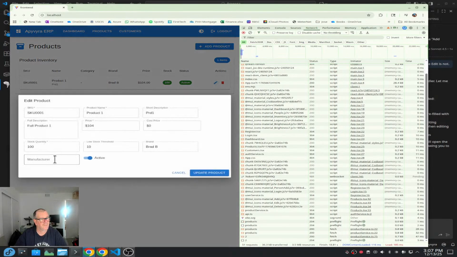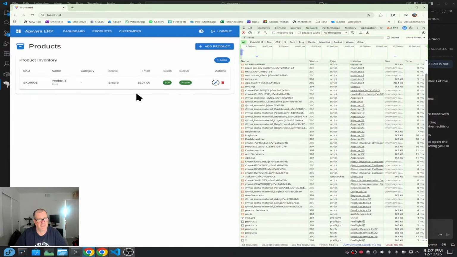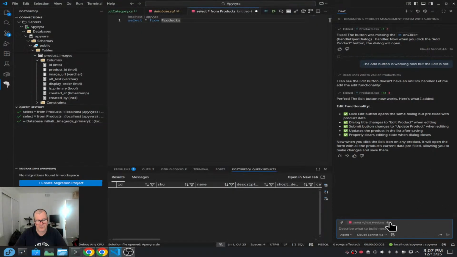And then see, manufacturer is not working. So I can say this is red, looks like the manufacturer field is not being saved.